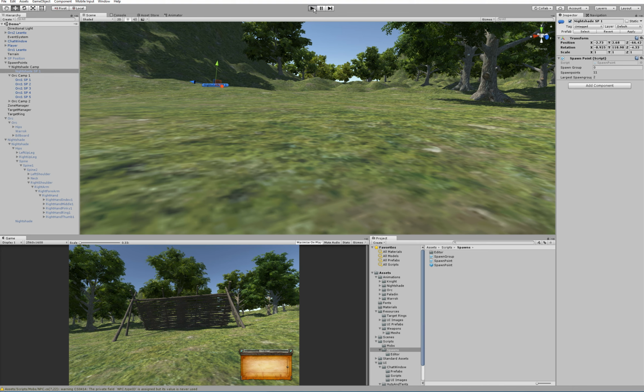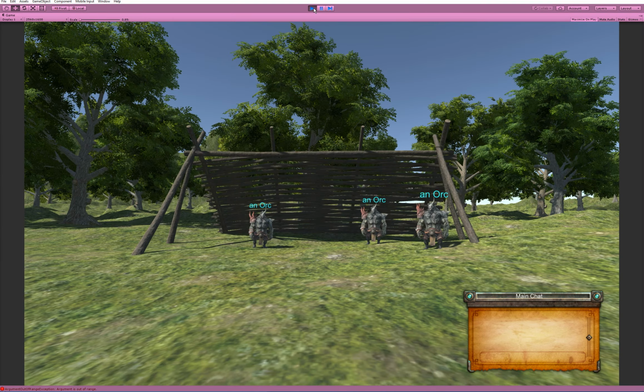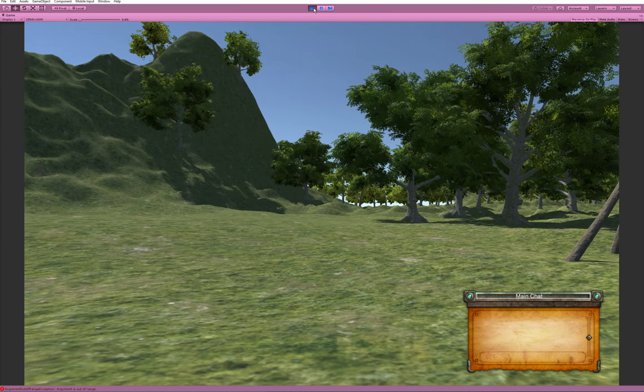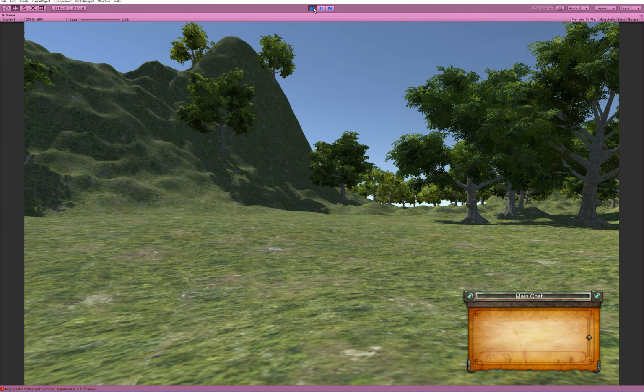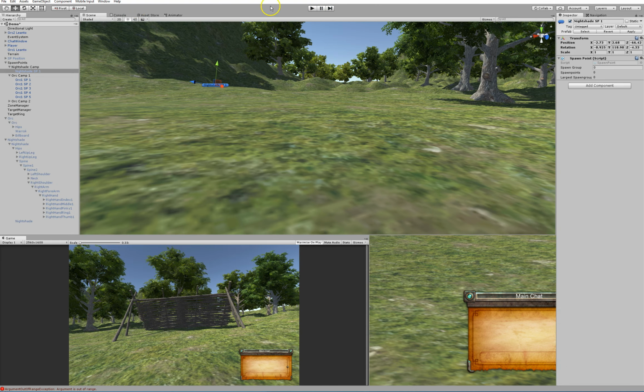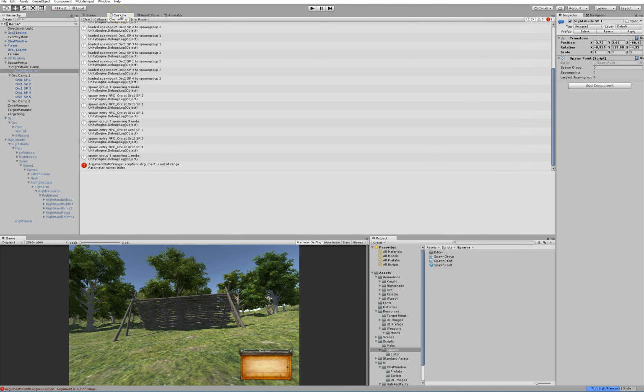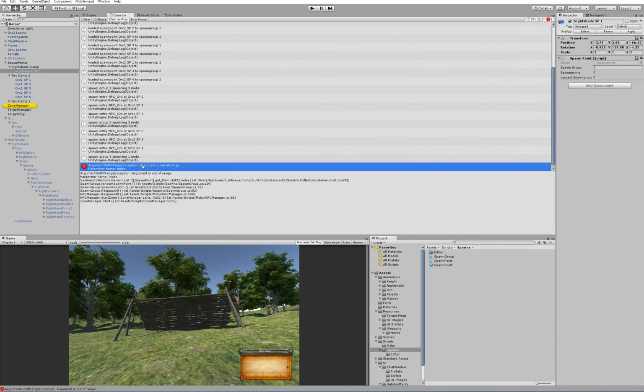I think it should spawn over there. And no, it doesn't. Okay, let's see. What did I forget? Let's check console first for any errors. Argument out of range index. Well, that's a good sign. SP1, nightshade ramp.